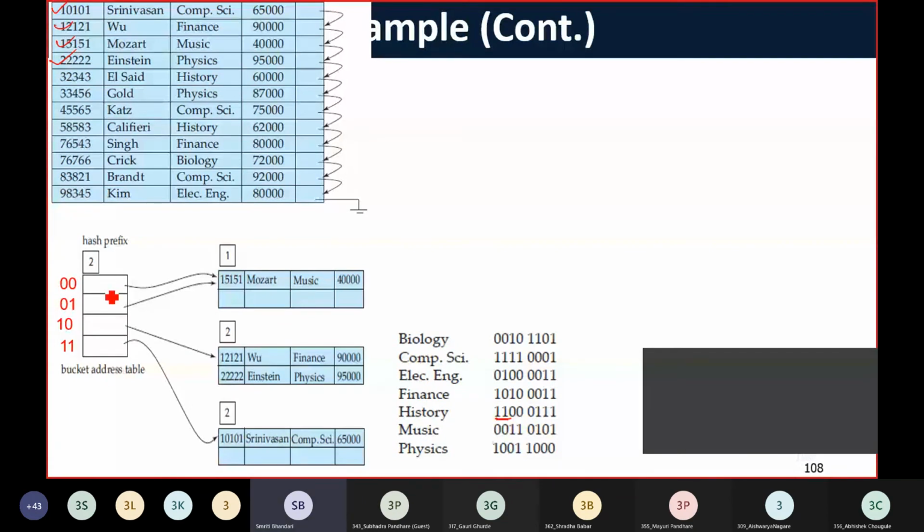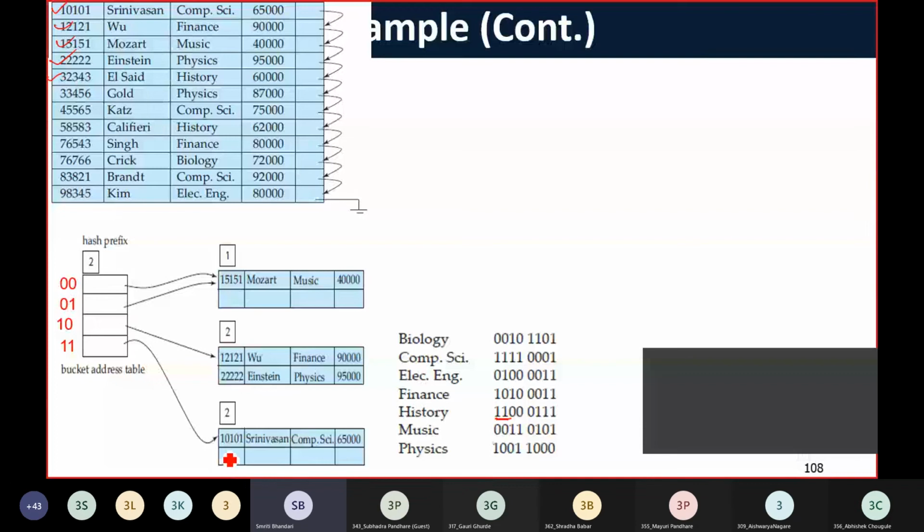So history, first two bits 1, 1. So I'll refer to my bucket address table. I'll go to this 1, 1 entry. This pointer takes me to this bucket number 3. Here I can find the space.